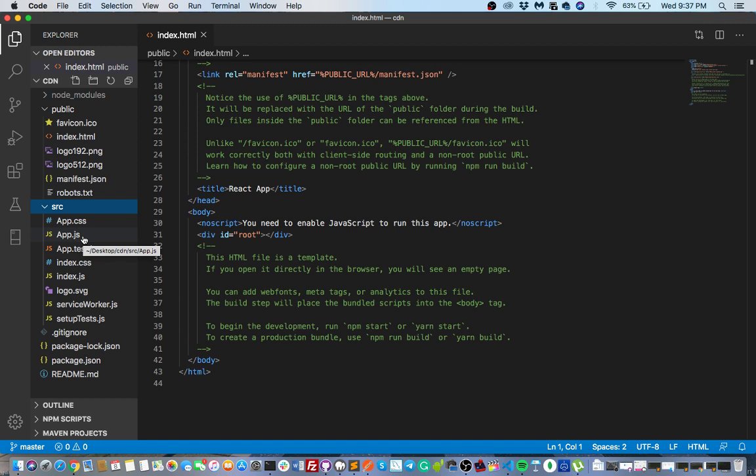Before we do React.js, you need to understand some terms about React. You need to know what a component is, and state and props. If you've got any question, you can ask.